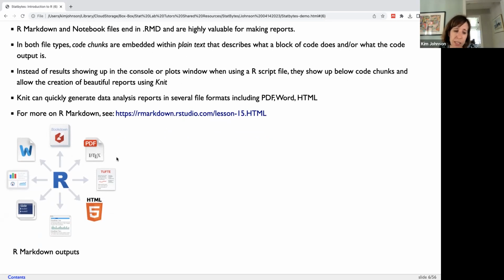I'll just give a simple example. I'm working with Matt Kruder on a big surveillance project that has several sites, and we want to generate reports each week really quickly for these sites. So we're using R Markdown to automatically generate reports for the sites. We don't have to spend a lot of time customizing the reports every week and plugging in things from different types of files like you would in a Word document.